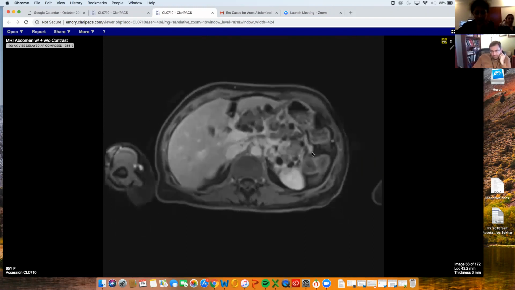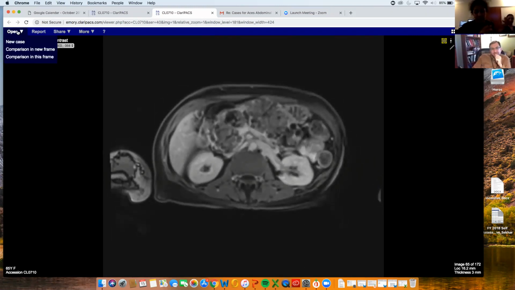But when they get the path back, the ones that have this more low-grade dysplasia and these better initial precursor lesions tend to do better, and they're less aggressive than regular adenocarcinomas. So in general, when an adenocarcinoma arises in an IPMN, that's actually a better overall prognosis than if it just arose from a pancreatic ductal.